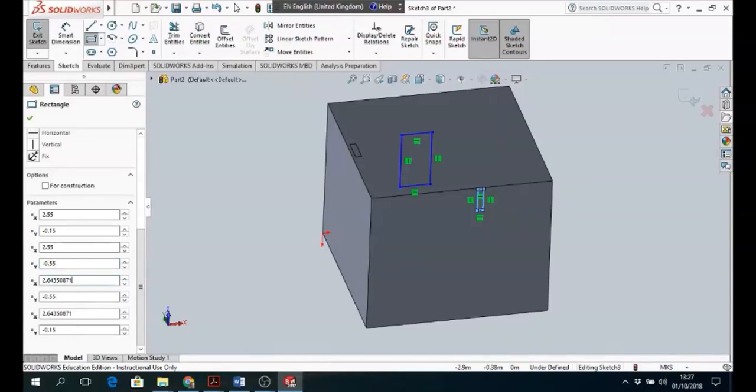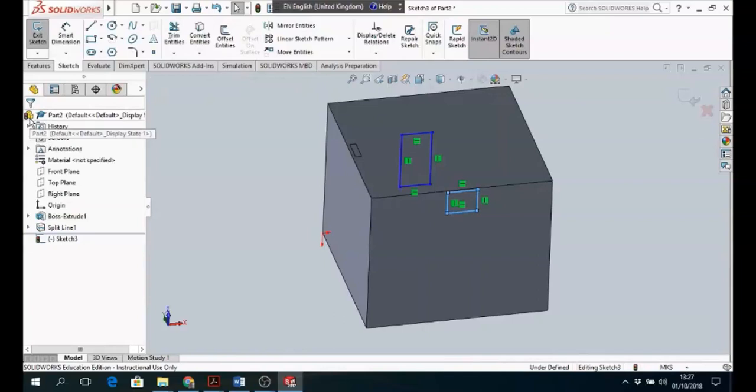So we still haven't really given it its proper thickness. And we set this here to 2.05. And that has set the thickness of the dimensions. We can save that.